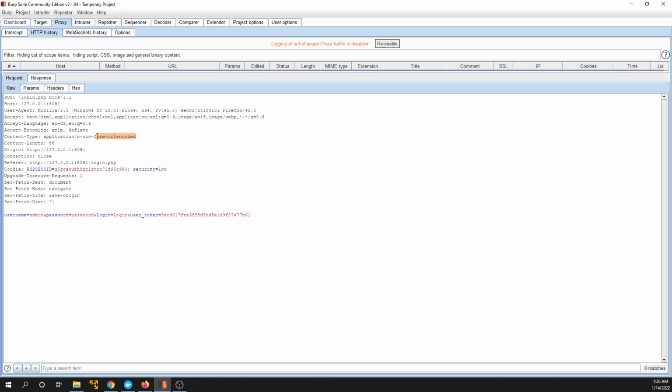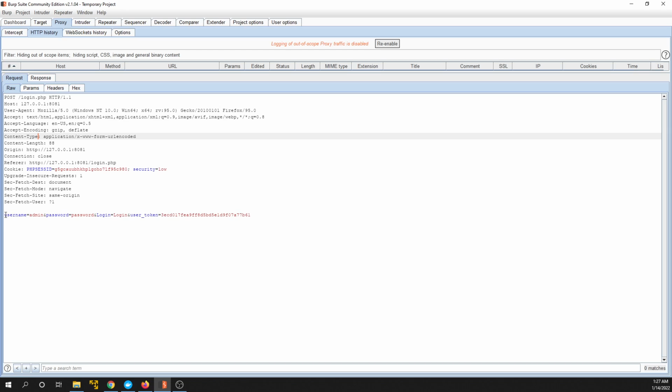And then lastly, another important part here is that in all post requests, you'll have a content type. Just like the response header content type, this is the content type of the post body. In which case, our content type is application/x-www-form-urlencoded. With all classic HTML forms, this is the content type that you will see. You may see other types of content types on post requests, and it's not hyper important right now, but it is something to take note of.